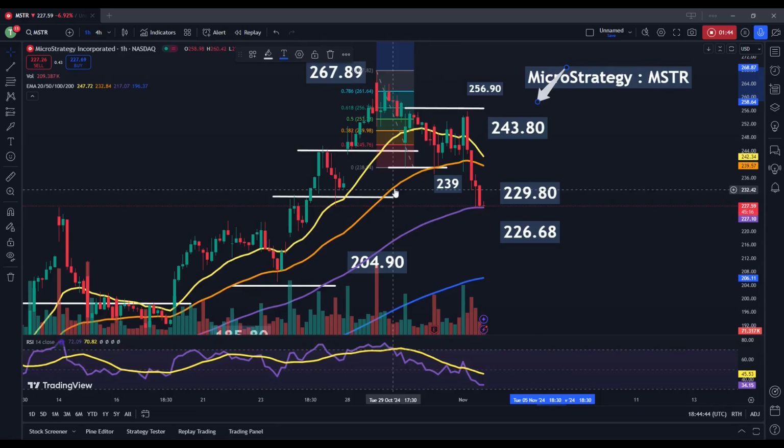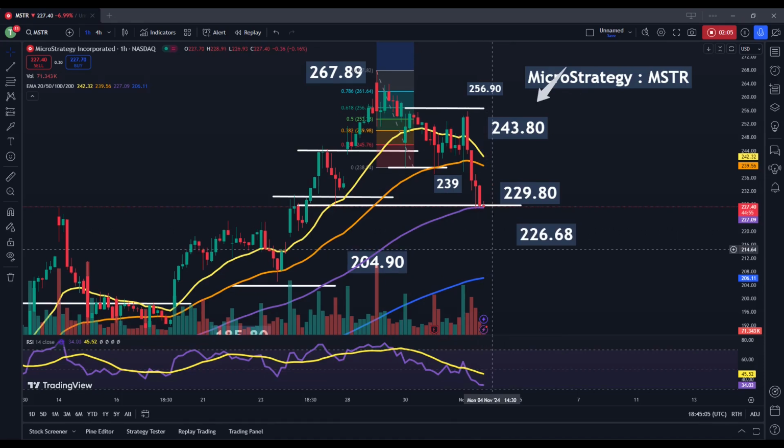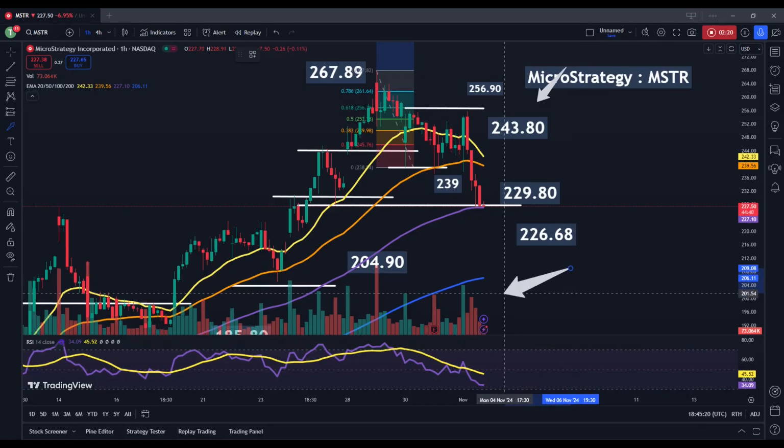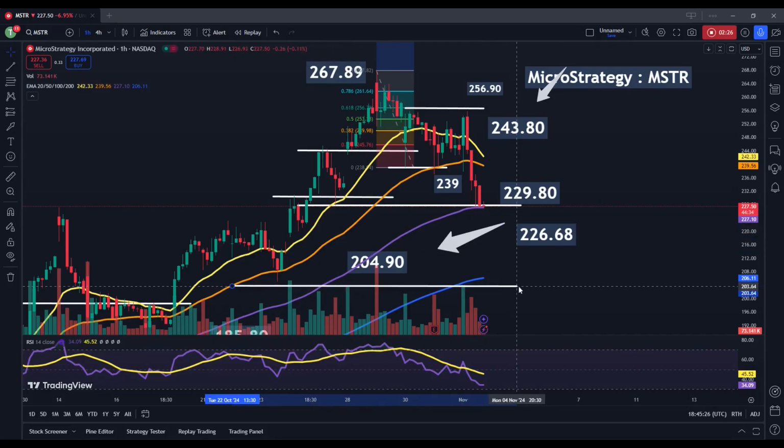However, if that does not happen, the destruction in share prices here is starting to do a lot of damage to this price chart. If we see share prices break below, very close to current levels, roughly 227 or so, and close below this 100-hour exponential moving average on a weekly basis, I think that would be a very bearish signal, and it would suggest that we'll probably be in store for a retest of something closer to $200. Right around 205 is this prior price low from the 23rd of October. And at the same time, you also have this 200-hour exponential moving average that's working in confluence right around that same area. So for me, this is still a very important level to watch to the downside.